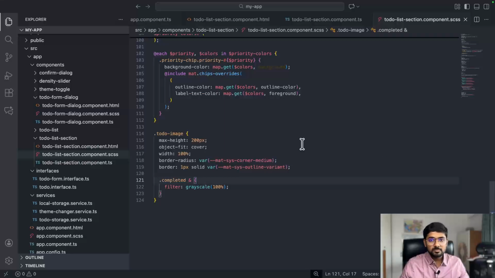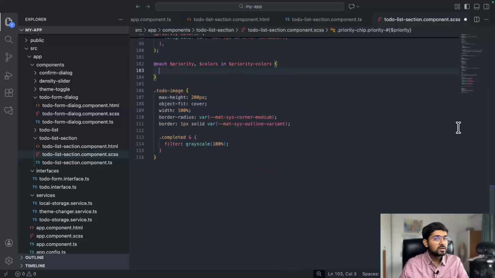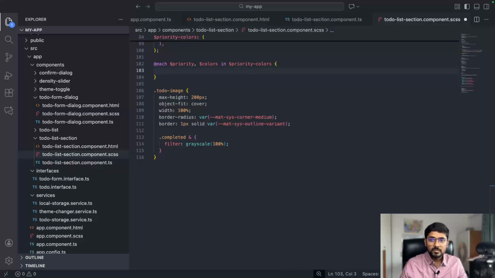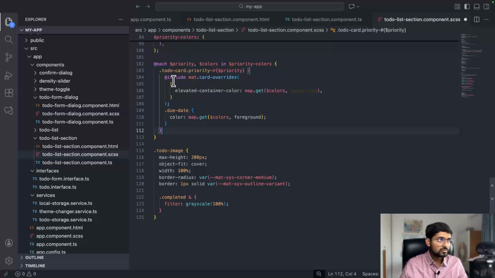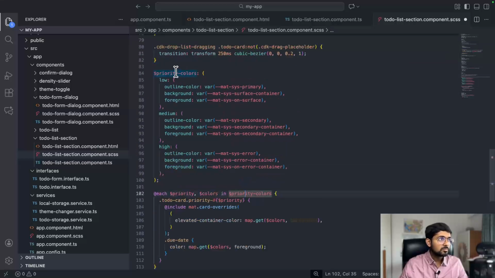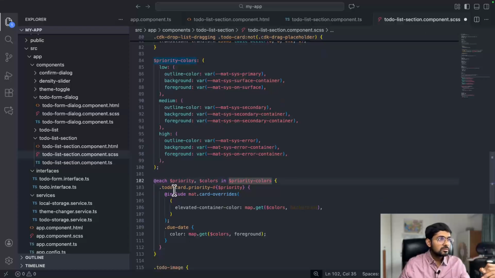Let's first apply the colors. I'm going to remove all this for priority color, and I'm going to add the new code. So what is going on over here? For each priority color, let me show you the priority color map. This is it. For low, medium and high, I have defined three properties: outline, background and foreground.